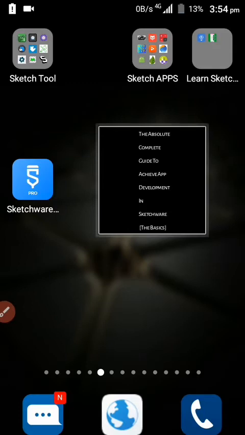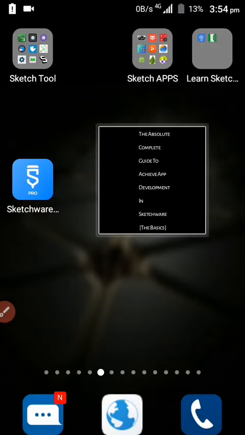I present you Sketchware. Sketchware is the tool that is going to be used to develop your apps on your smartphone. Sketchware is a complete tool that works without coding. Yes, that's the main key. That's the main purpose why the developers made Sketchware, the main goal it exists for. The developers want absolutely no coding to be done while creating your apps.